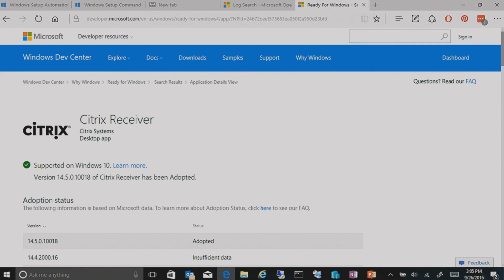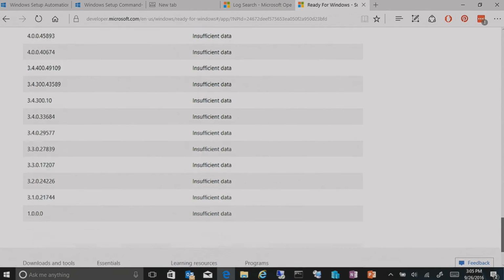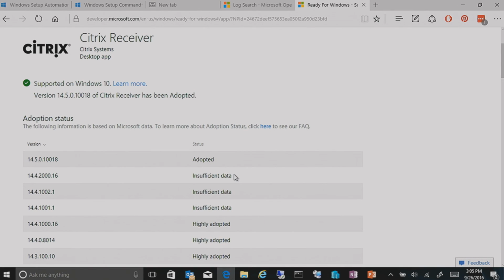And then we can see a lot of data on all the different versions of Citrix Receiver that we can see via telemetry. And next to each one of those, we can indicate whether they're highly adopted, indicating that this is running on tens of thousands of PCs, so it's probably working just fine. It's probably an app that you shouldn't worry about. And some other versions, we may say, oh, there's insufficient data for this because we're seeing this on such a small number of PCs, we can't prove based on the usage information that this app actually is working fine. But this at least allows you to continue to filter down the apps that you want to test.